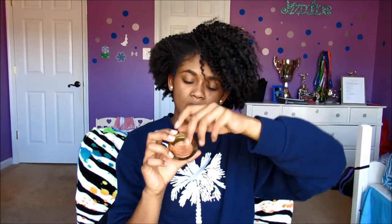First, I picked out the Pore Professional Primer by Benefit. I knew I picked this one. This is the only primer that I have in this tube, so I was happy about that. Next, I picked out the Matte and Poreless Foundation. Love this stuff. And then the Maybelline Fit Me Concealer. And then for bronzer, I picked the only bronzer I have, the Maybelline Fit Me Pressed Powder. And then I actually surprisingly got my favorites. I actually thought I accidentally picked a blush, because I do have a blush that looks exactly like this. And I thought I picked that, but I'm happy I got the highlighter. And then I got my Milani blush in Blissino Bronze.